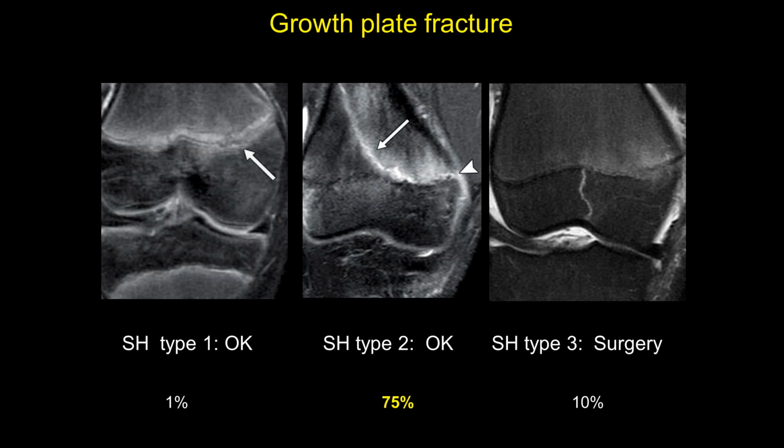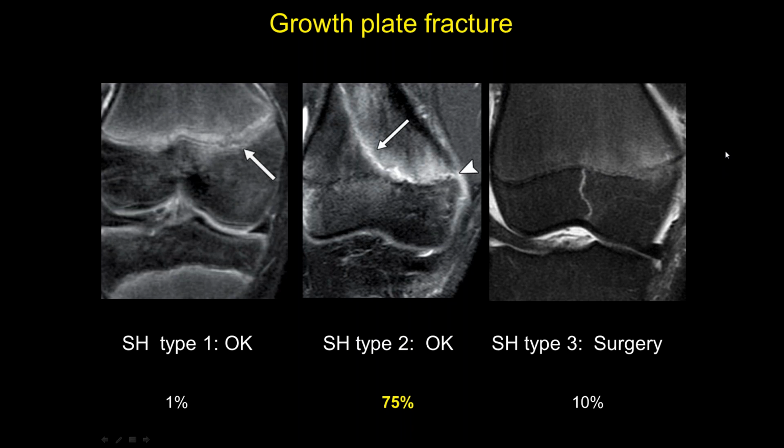So how does this look on MRI? On the left, we see a Salter-Harris type 1, which can be dramatic, but sometimes can be really difficult to see as well. What we can see in this patient is just an asymmetric widening of the growth plate itself, but the growth plate is still intact, so we know that this lesion will grow out quite well. Type 2 lesion, we can see it coming from above and it stays on this side of the growth plate. It's very common. And then type 3 is more complicated already. It comes from the joint, from the articular surface, and it goes all the way up to the growth plate, and then it crosses along the growth plate. So that's a type 3.